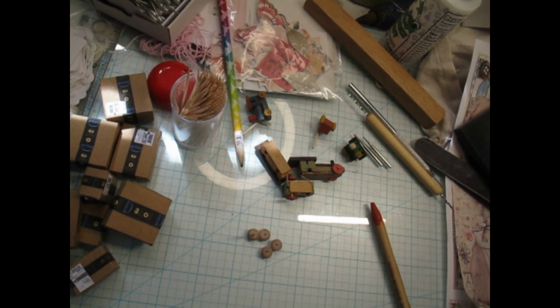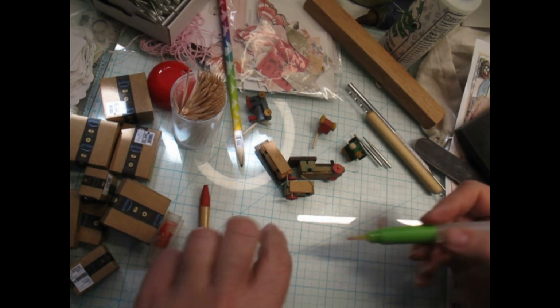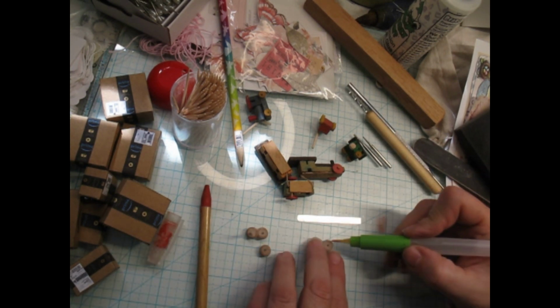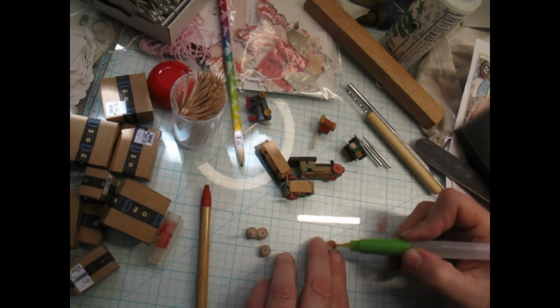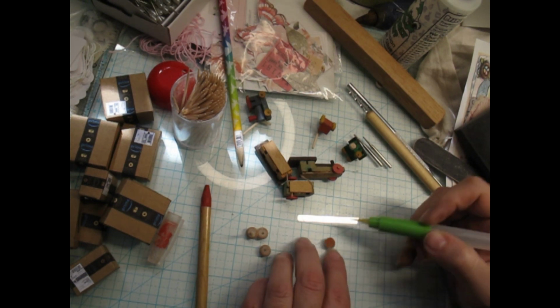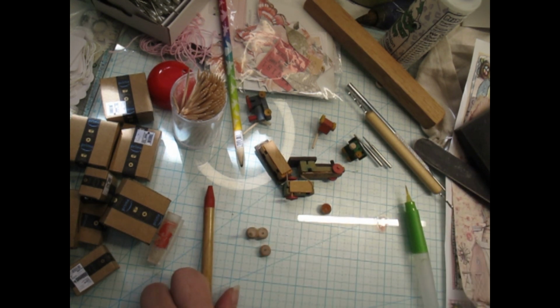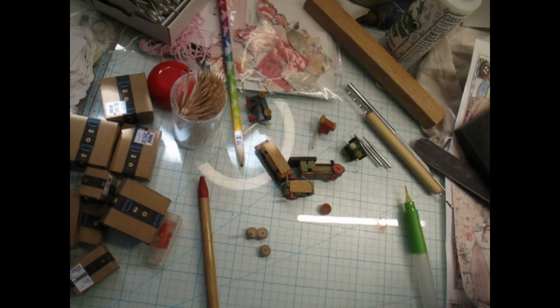Okay, so let's do it. Let's do it with this. Let's try this. That's going to be very close. And if not, I might have to repaint. Nope, it's not. It's going to be more orange. It's very different. Darn it. Okay, so let's try... I'm going to actually keep that out in case I need to blend.